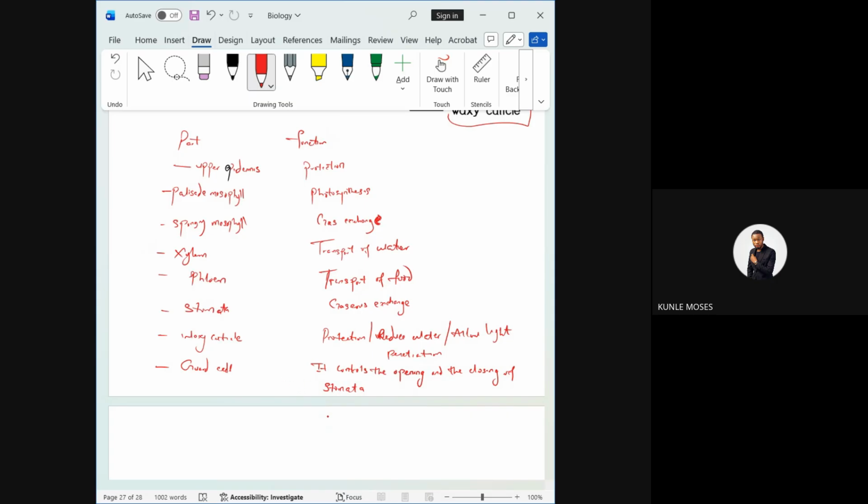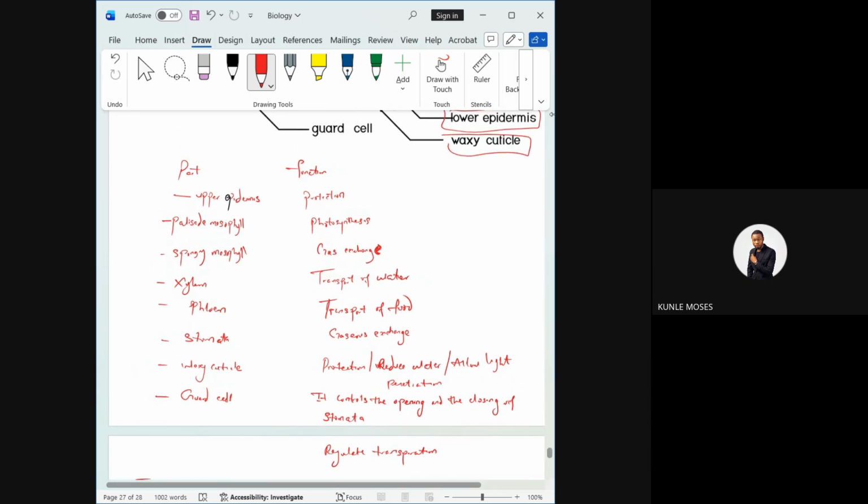So you can see in another option, you can see probably regulate transpiration. I told you, in case you did not see the opening, it's also talking about the same thing. But I think we are done. Is there any other structure I'm not talking about?